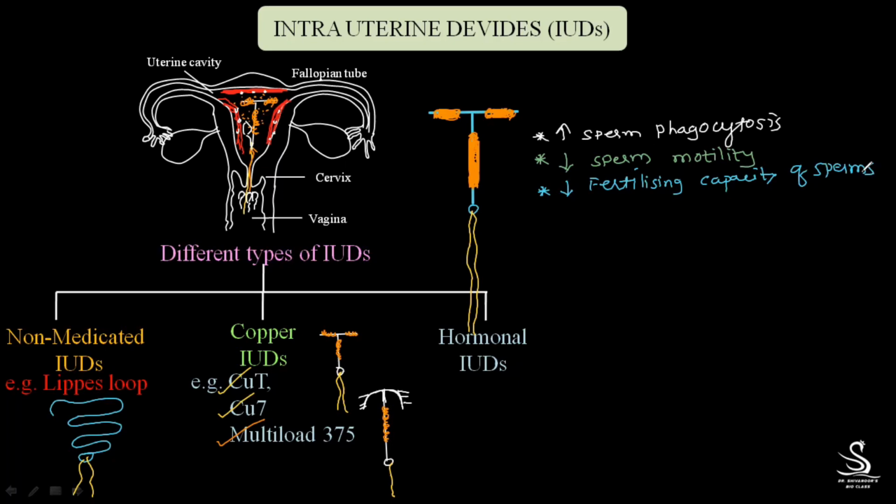This is the way how these copper releasing IUDs are going to bring the role. Here simply I will write, students, all these are the roles of copper IUDs. Now, let us understand what all the hormone releasing IUDs are there and how these hormone releasing IUDs are going to bring the contraception.